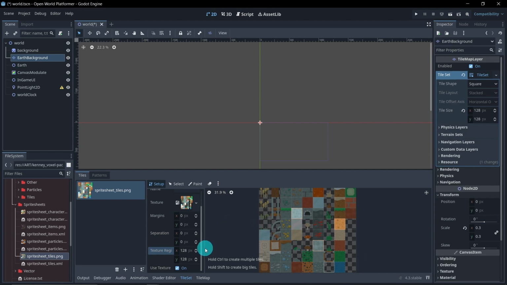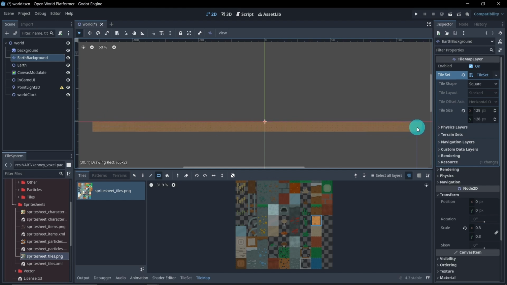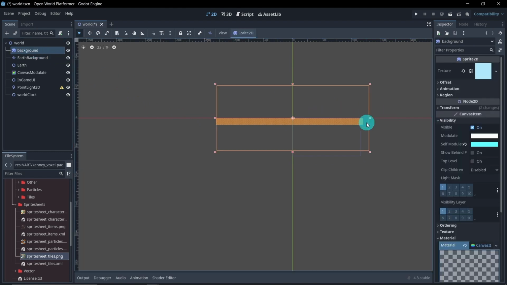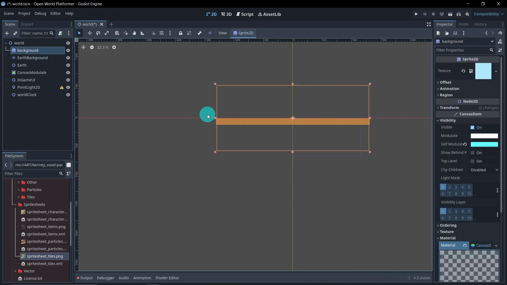Okay, awesome. Let's go into tile map. Let's select the first one here, which is the dirt. Let's use the box tool so it'll be a little faster. As I mentioned before, we're going to do a dirt layer right below the 0. So let's make sure we're putting it on the right one there. Perfect. And we're going to go ahead and do 3. So we should have 3 going like that. And just so it's matching up with our background, let's go ahead and select our background. Looks like we need a couple more over there. So let's go back over here. Let's simply add a couple more. Make sure you're selecting the right one. And let's do it like that. Reselect the background, and perfect. Remember, we can always adjust this later, but for now, I think this will be okay.